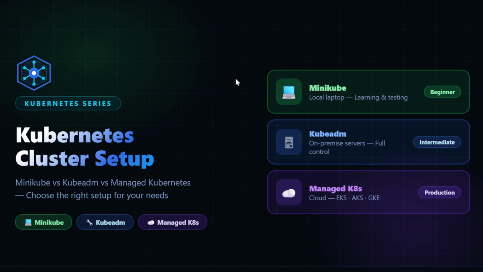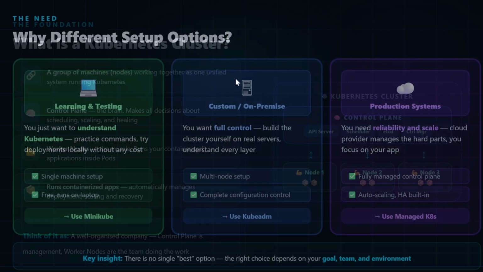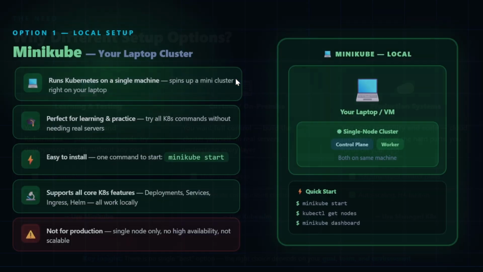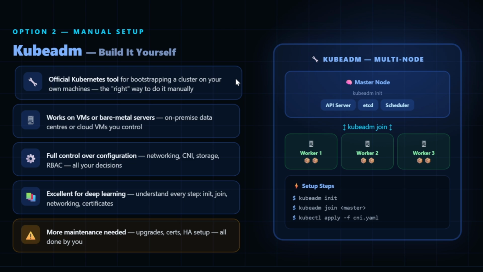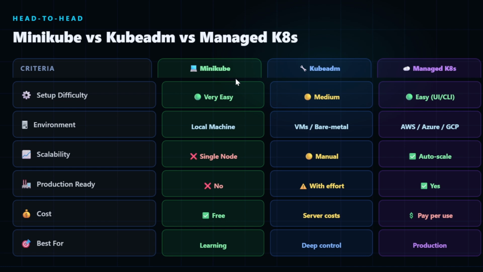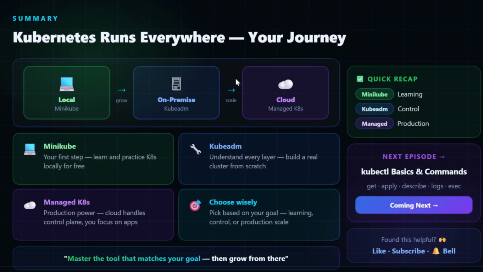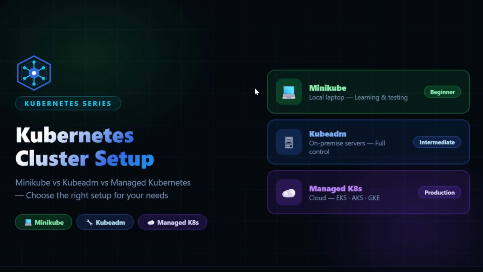There are primarily three major setup options for a Kubernetes cluster. We'll be discussing that in detail, including the commands to run, everything, the theoretical part, everything we'll be discussing in this particular video, and also a clear comparison with respect to certain criteria for Minikube, Kubeadm, and Managed Kubernetes. I will also give you options on when to choose what, with a quick reason out of this discussion. Now, without further ado, let's have a discussion around this.